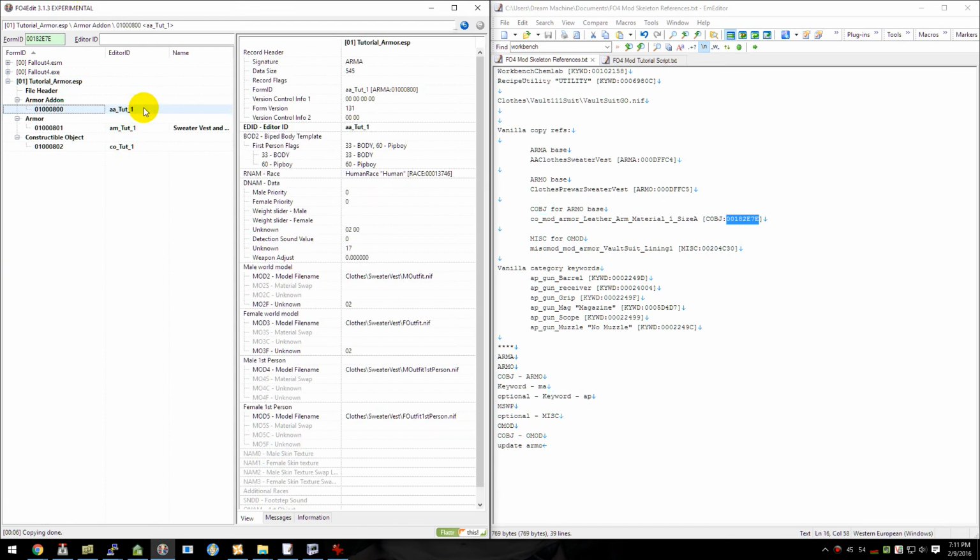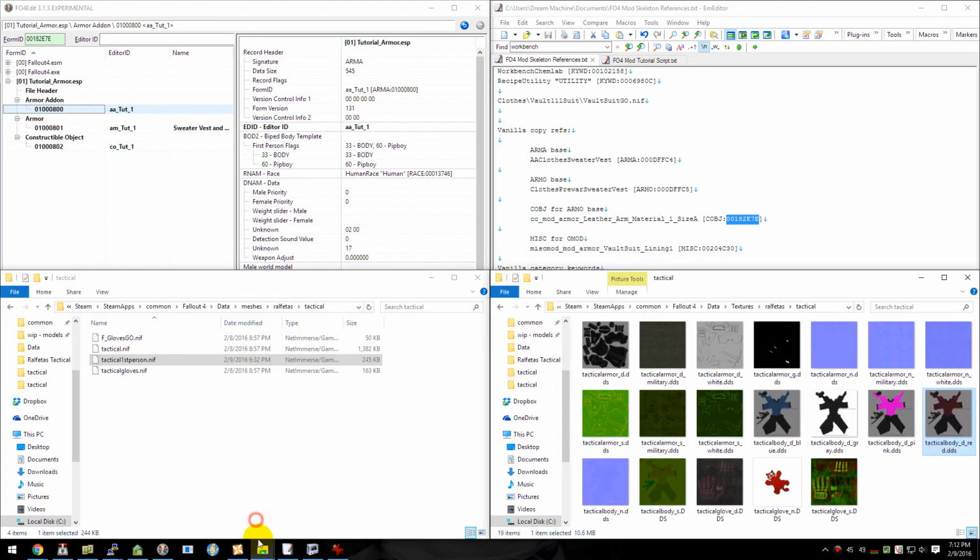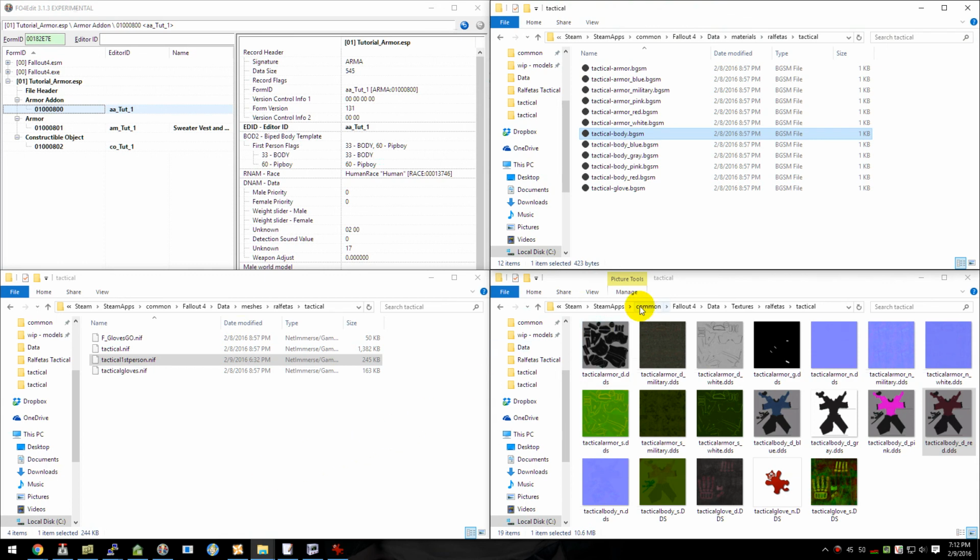So first let's clean that up so it specifies to the armor piece that we're working with. So I'm using an actual item that someone else made. I did not make this myself. We have the tactical file, the first person view, and he has gloves. I'm not going to be doing the gloves in the tutorial because they're just extra items that don't need to be here.